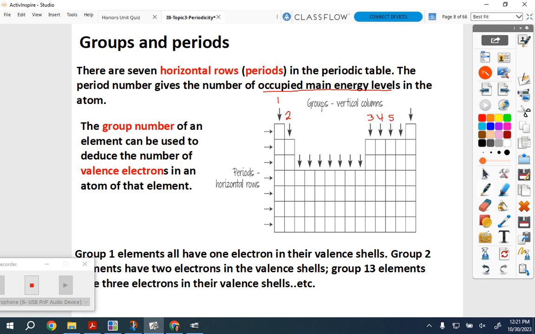Why do we not have enough? Am I missing something? Yeah, we're somehow missing. Okay, that's weird. This picture is weird. We're just going to put 3, 4, 5, 6, 7, 8. Okay, with group 18 having the full octet, the full S and P shells, which is a particularly stable configuration.